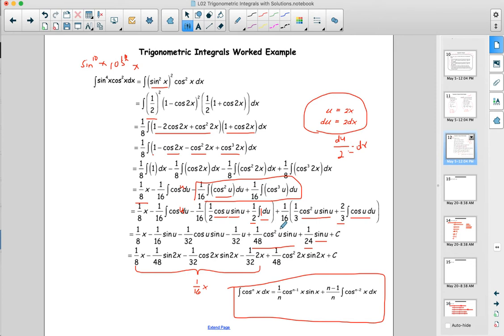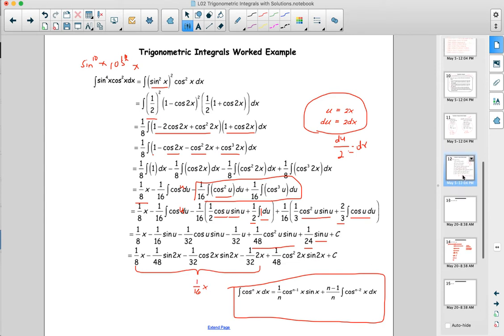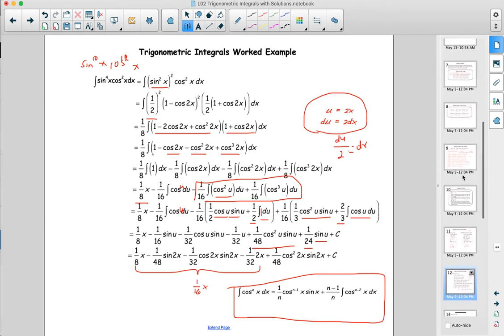And then trying to gather like terms, although I didn't simplify these two. After we do a back substitution, plug in a 2x everywhere, and these two here were like terms, so I then could have simplified this to 1 over 16x. All right, then it's going to be time for you to do some practice.